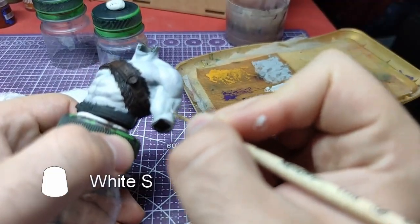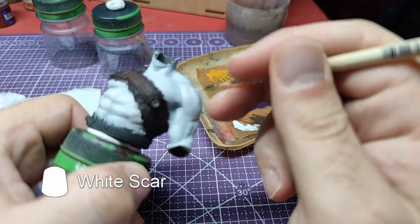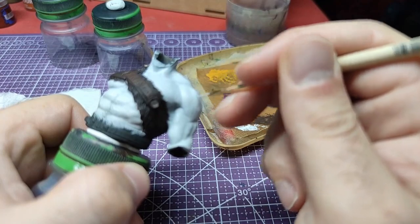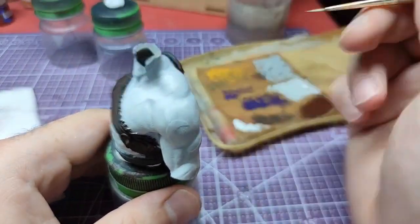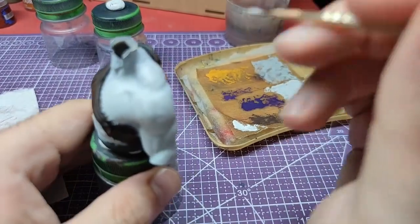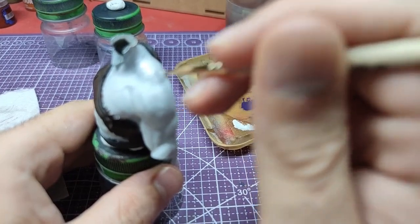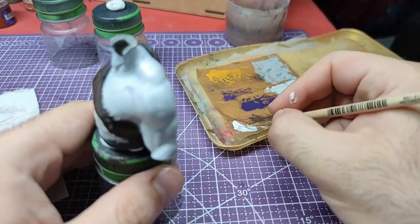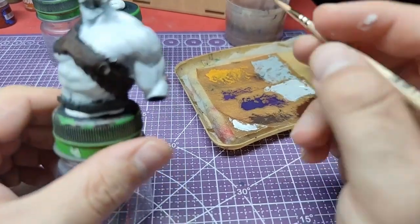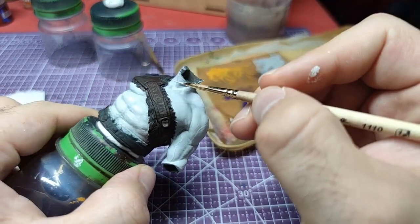Now, using pure White Scar, we will paint the peaks of the most raised areas on the model. You may also highlight any detail you see fit.